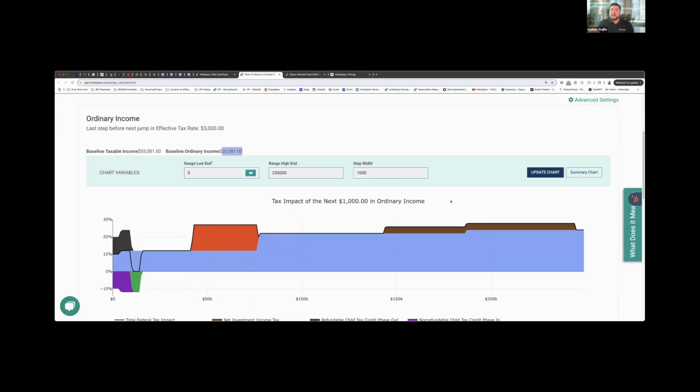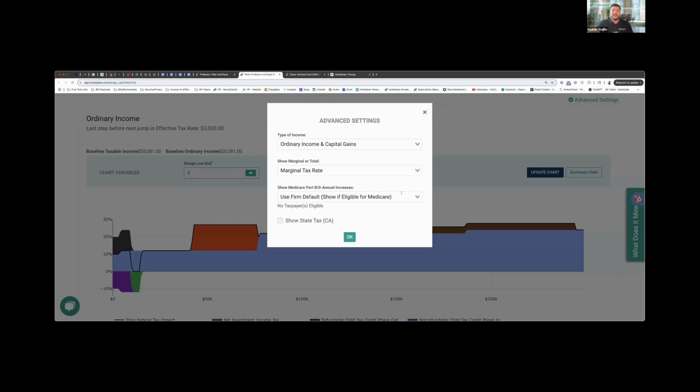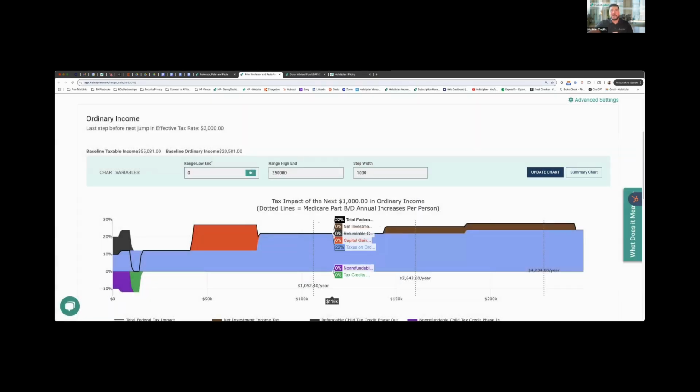So one thing before I do that is a lot of people are getting to that Medicare age. We also want to see how much more ordinary income you can add until IRMAA starts kicking in. So if you click advanced settings on the far top right, in Medicare Part B and D, and click always show, these vertical dotted lines just appeared.